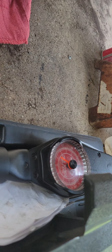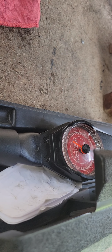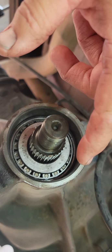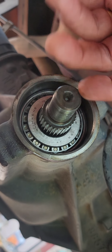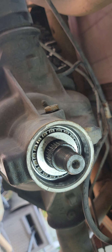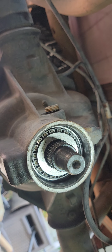If you want to buy one of these, find one that has a scale from 0 to 150 or something. That way you can get a nice reading. It's easier to read. That's the idea behind that. Also, don't put your seal on yet because this is going to come apart and go together several times. So let's get this thing apart and have a look. All right, so I hope everybody can see enough of this for it to be of value. I'm not really trying to do a step-by-step, but I do want to demonstrate this so that someone can see exactly the process.